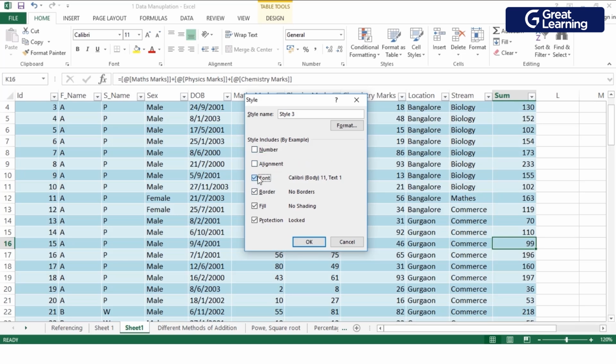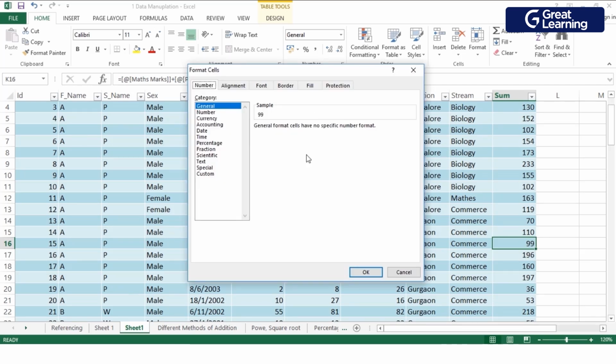So now let's try to make a cell style which adds a border to it. So now I just selected this border. Here it is telling that no border, so you'll need to add format to this. So let's go to this format. So yes, format is there.